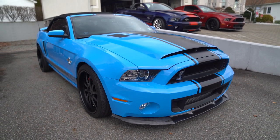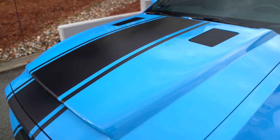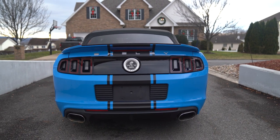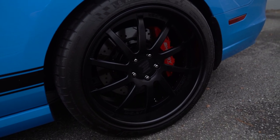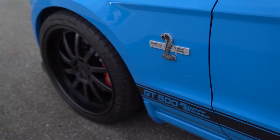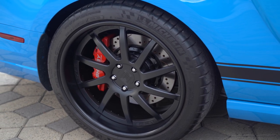The car has Grabber Blue with black over-the-top stripes and Super Snake GT500 side stripes, as well as badging on the tail panel and fenders. Additional features include a Super Snake hood with heat extractors and upper grille mesh insert, carbon fiber front splitter, rear spoiler, side scoops, a power-operated black soft top, a light bar with center brake light, fog lights, and dual exhaust outlets. The black finish 20-inch forged wheels are 275/35 front and 295/35 rear, all wrapped in Michelin Pilot Super Sport tires. The car rides on a revised Shelby American suspension, with stopping power from red-finish Shelby-branded Wilwood calipers over cross-drilled and slotted rotors at all four corners, plus a front brake cooling kit.